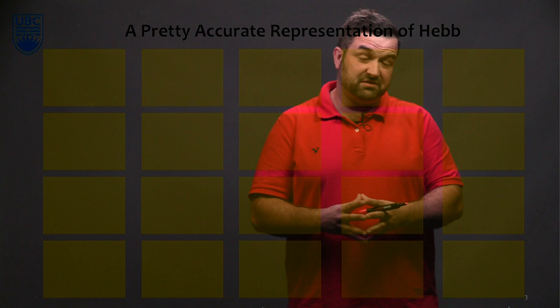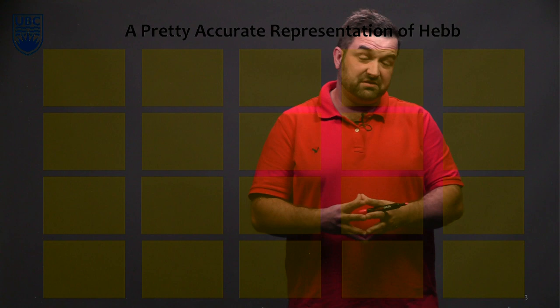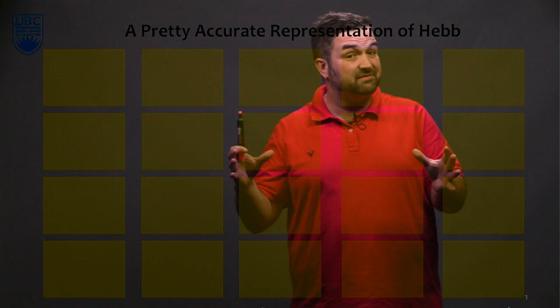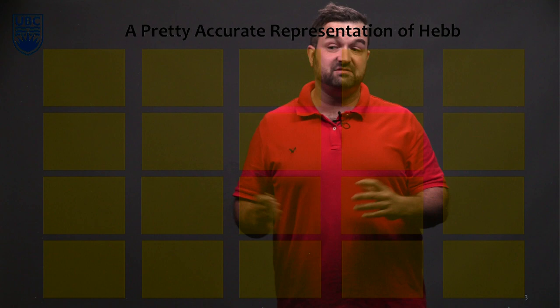Now where you sit in a lecture theatre actually matters. A study that was done by both Perkins and Wyman investigated where students were sitting and how that affected their grade overall in the course. Students were broken up into groups of relatively the same GPA and instructed to sit in various locations within a room. So here's a pretty accurate representation of Hebb theatre, Hebb 100, where a lot of common science courses are taught to undergraduates.